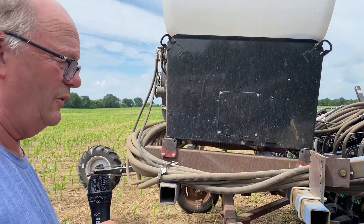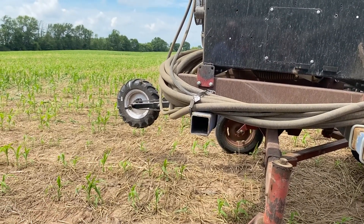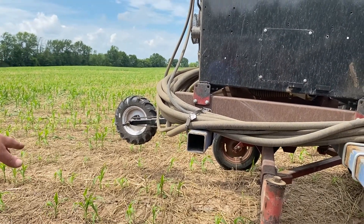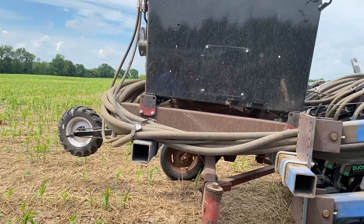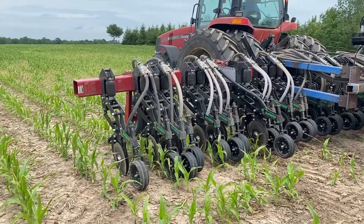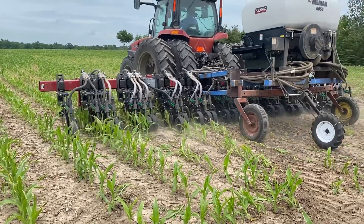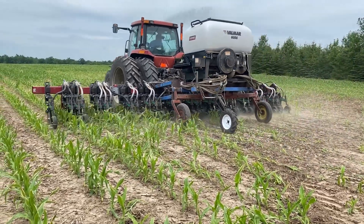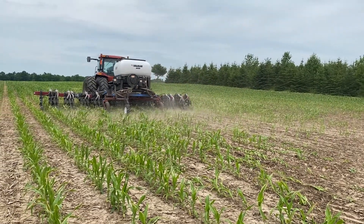This particular unit is ground-driven. There's a wheel in the back, so when we set the unit down, it engages the ground and incorporates a metering device. As we pick it up, it comes off the ground. The hope is someday to have a tractor with GPS, auto steer, and hydraulic drive, which will compensate for the speed and then just drive the unit hydraulically.